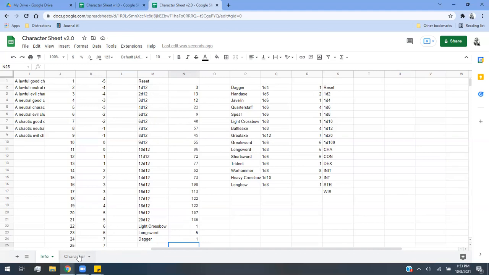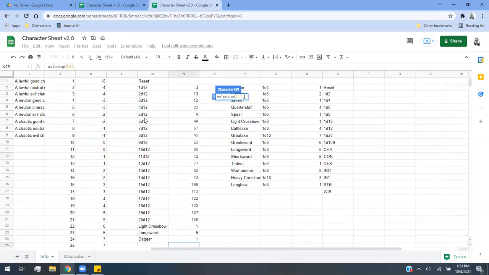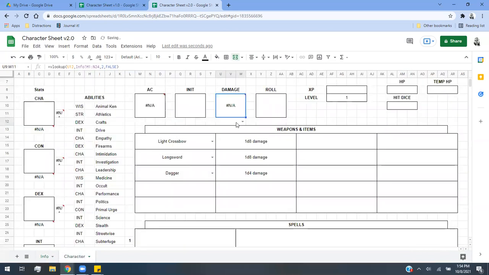So we will take that and we'll look up whatever this is, find it in here, return column 2. It's going to be false. I will actually border that so it's easier for people to see.